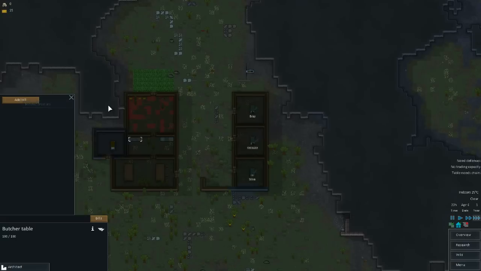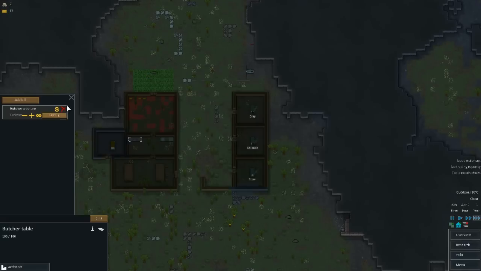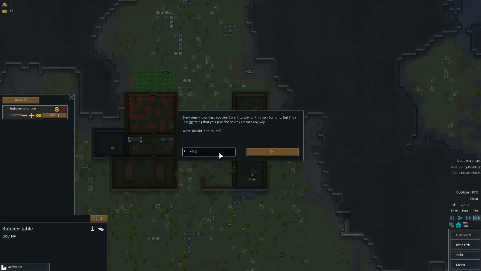I'm going to go bills, add bill, butcher creature forever. Oops. And we don't want to call this room bill. We're going to call it Yukitsu. I haven't called anything that in a while, so we're going to call it that.